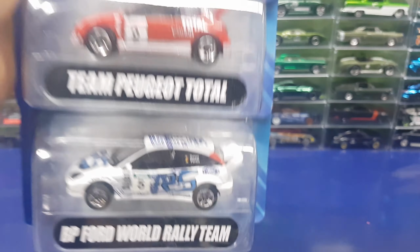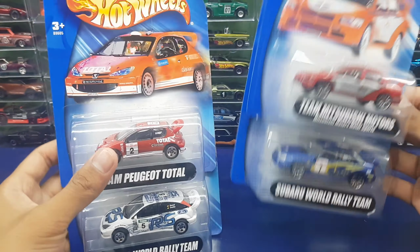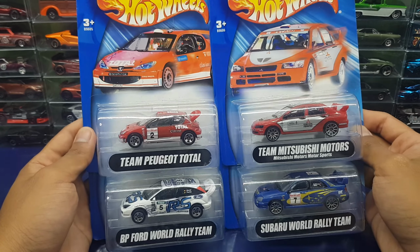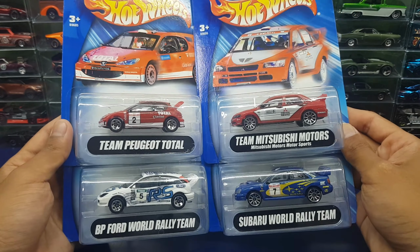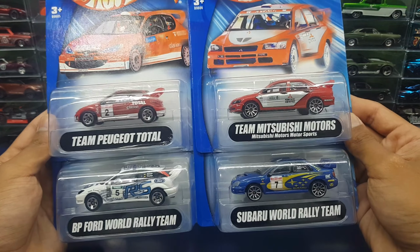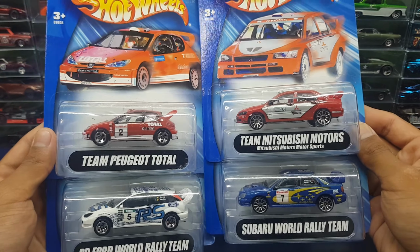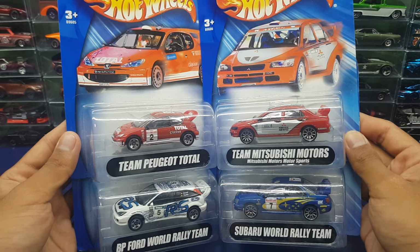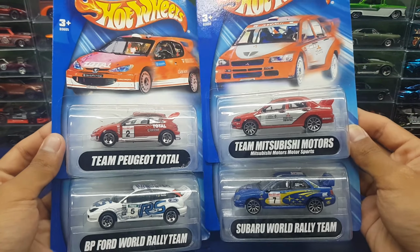Back at it again with another video, and today we're gonna take a closer look at the WRC Hot Wheels Safari car set right here. This was from one of my latest unboxings, and today we're gonna take a closer look at these bad boys right here. Man, this is awesome. I love rally cars, man. They are hella sick.